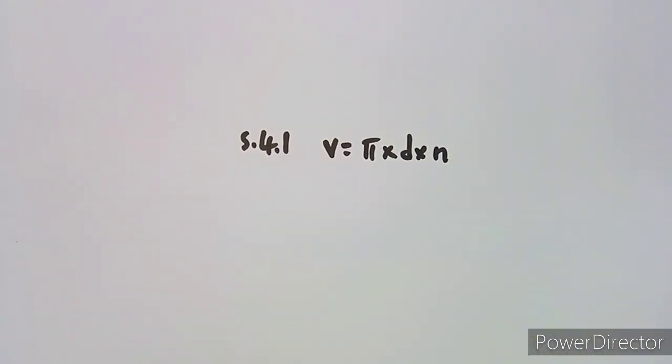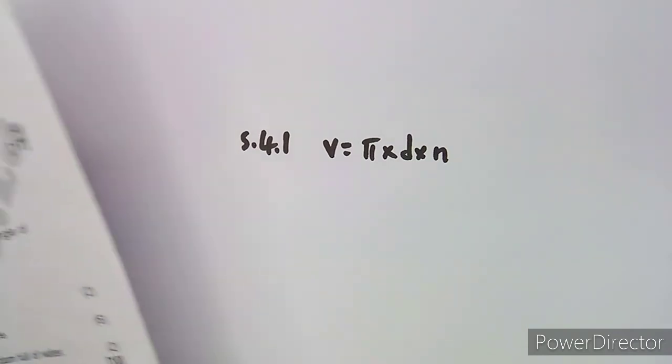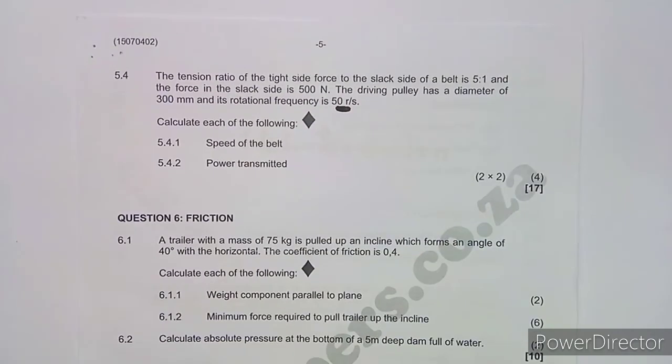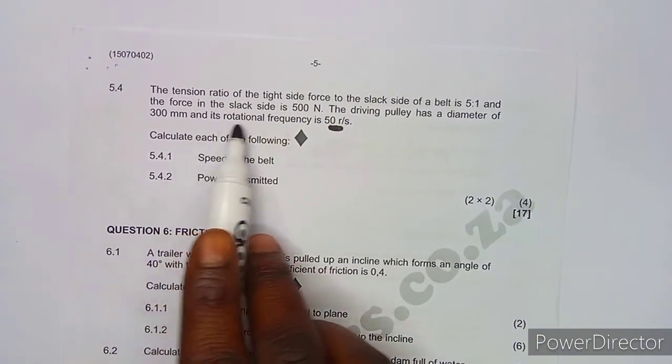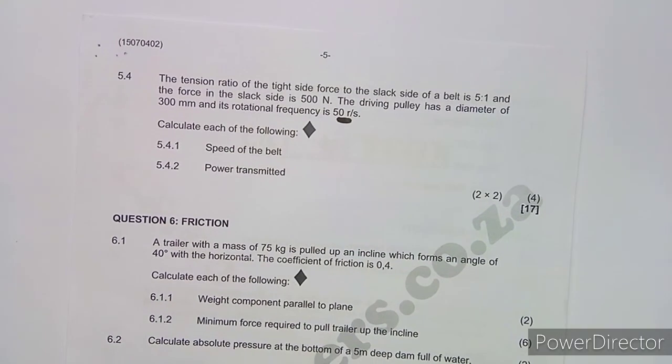What are we talking about here? Which d are we talking about? We are going to use the diameter of the driving pulley, because we have a condition where we are given the diameter at the same time as the rotational frequency. Provided that the information is from one of the sides, because we're given two sides, the driver and the driven.